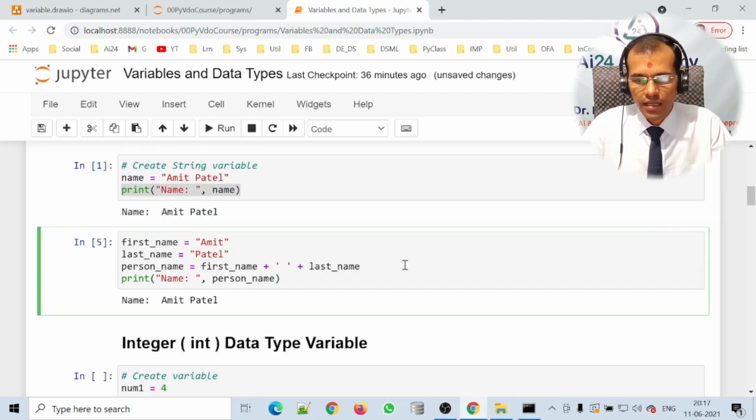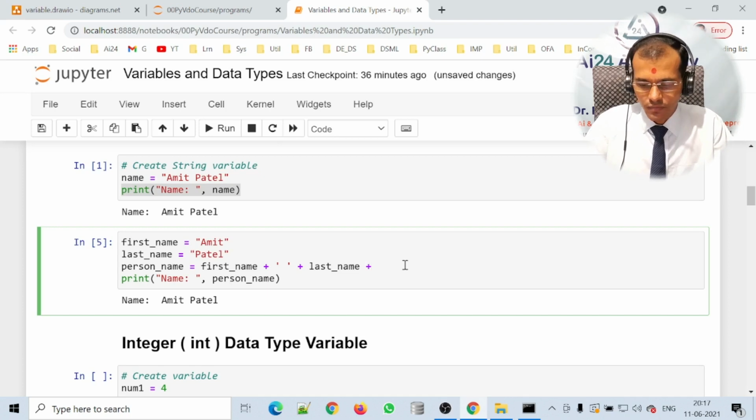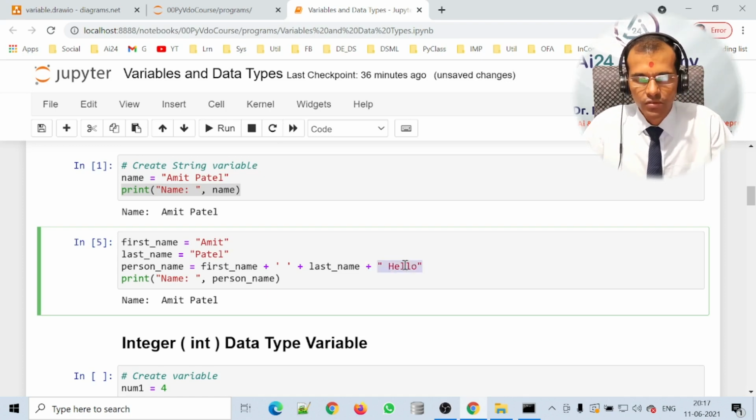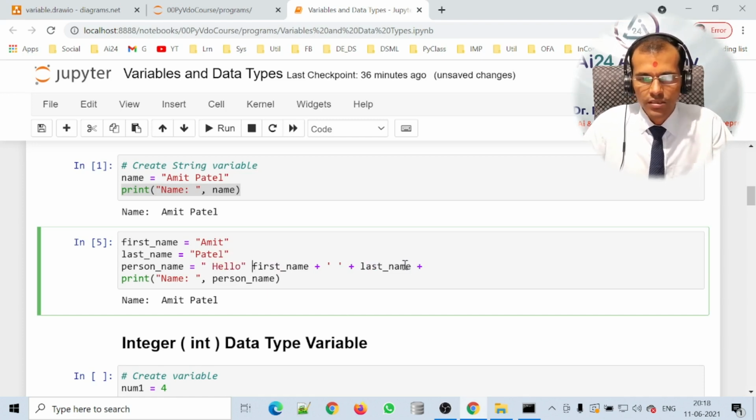Say for example, I want to again combine, right, I want to print like this, hello Amit Patel. Suppose I want to keep this over here, hello plus first name, plus space, plus last name.